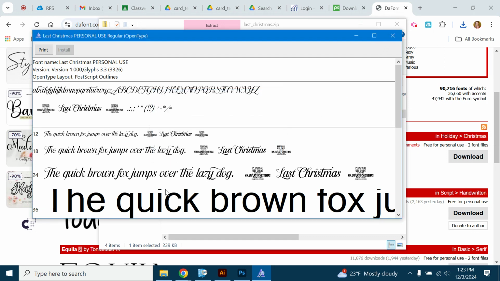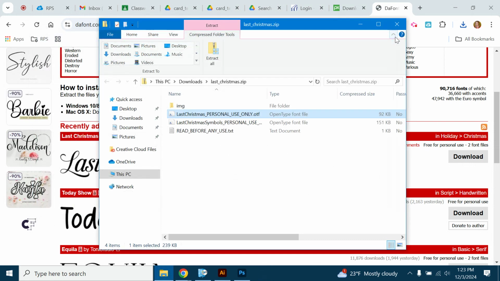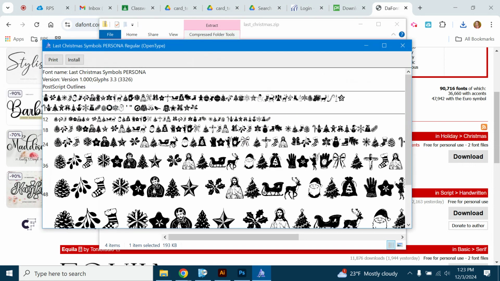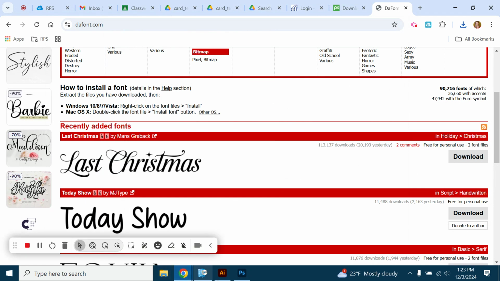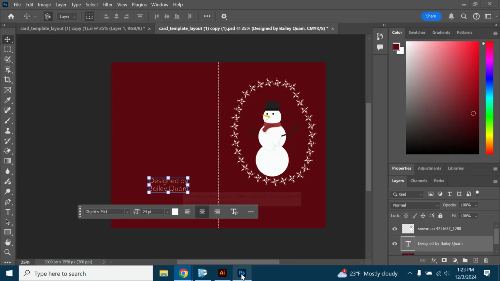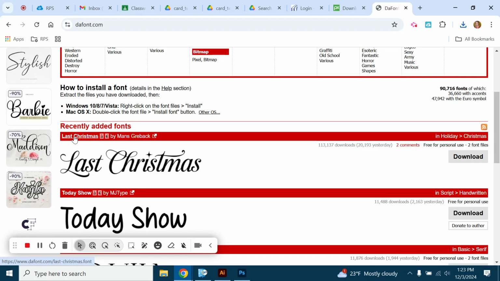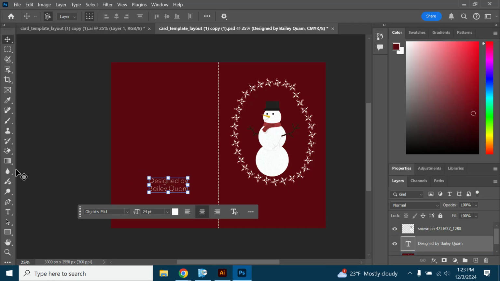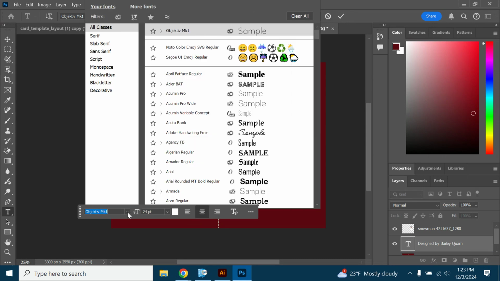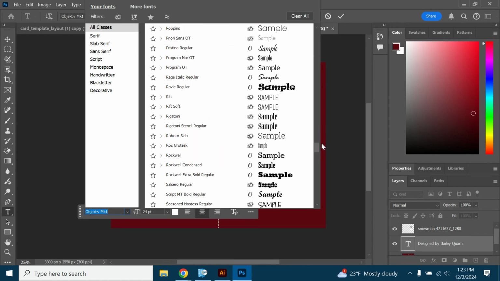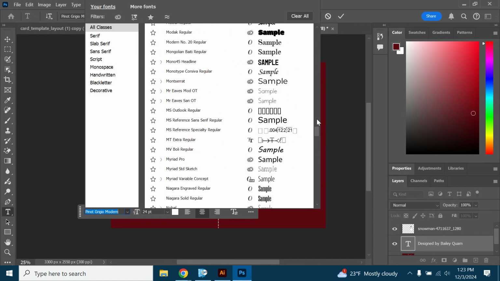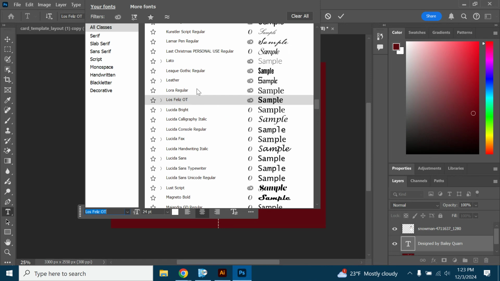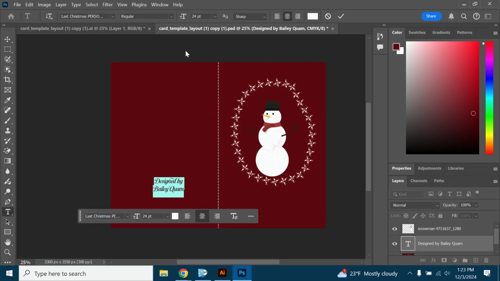Notice how the bigger sizes it doesn't work. So just a heads up on the preview there. These are just the symbols, so I'm not so worried about that. Now that it's installed, I can go in, oops, double check what it was called. It was called Last Christmas. Grab my type tool here, make sure that that's highlighted. Now I can go in and look for the L's. As long as it installed correctly, it should work. Here it is. Nice. There we go.